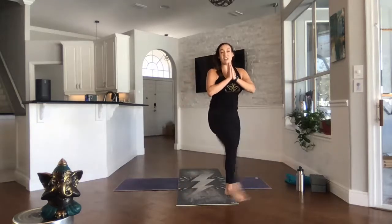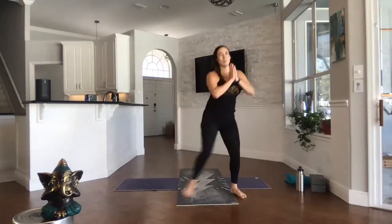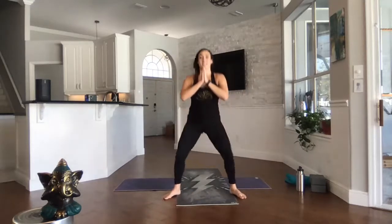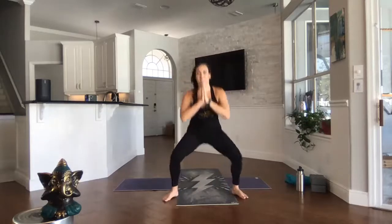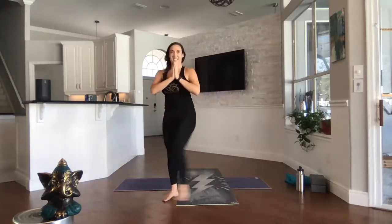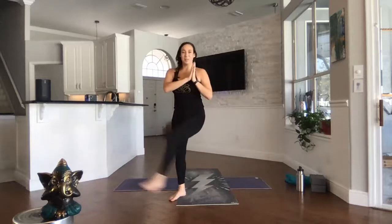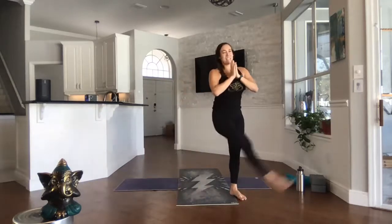Palms to heart center. Press up through the heels, sweep left foot to right. Lower, right foot to left, lower. Woo, stay with it. Doesn't have to be fast. Yes, you can. Last two here. Oh, last one. Each side. Woo. Oh my goodness, yes. Lower down to Malasana.